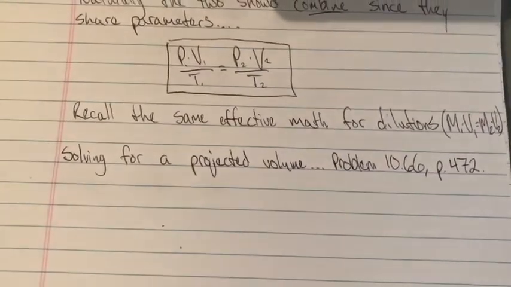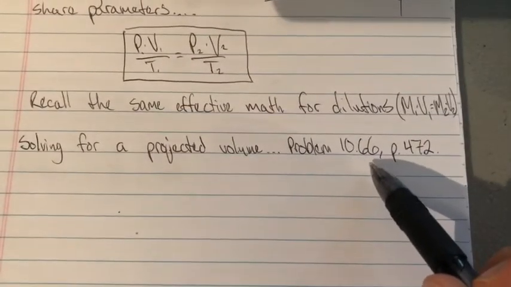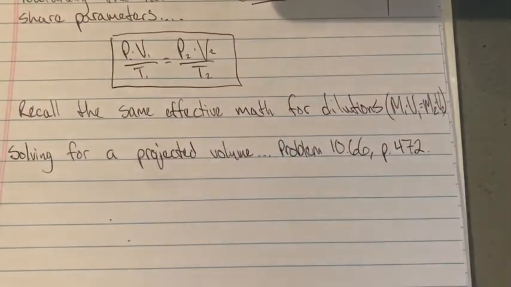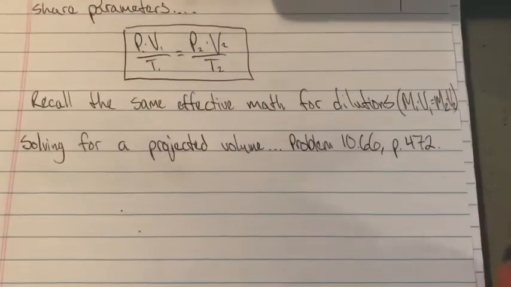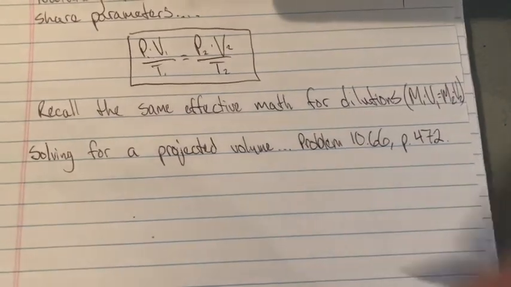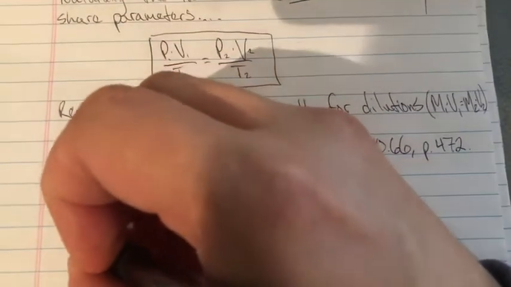So, solving for a projected volume, take a look at problem 10.66 on page 472. Again, this isn't really chemistry. This is really more along the lines of thermodynamics, but it's a pretty simple question to get you started. So just to align some of the metrics here, if you will.